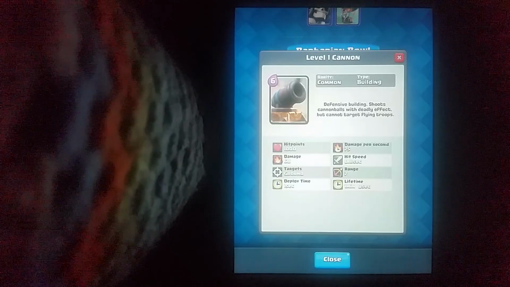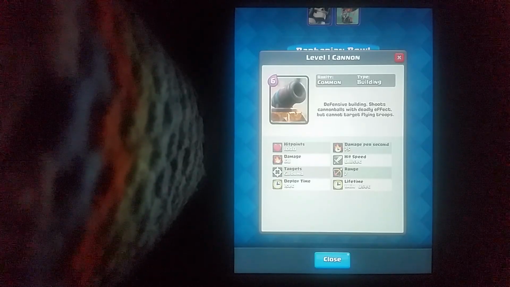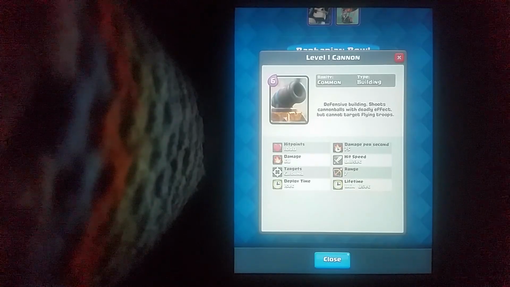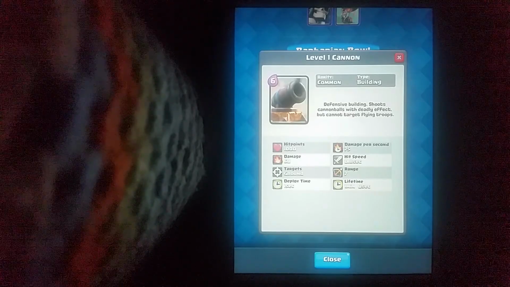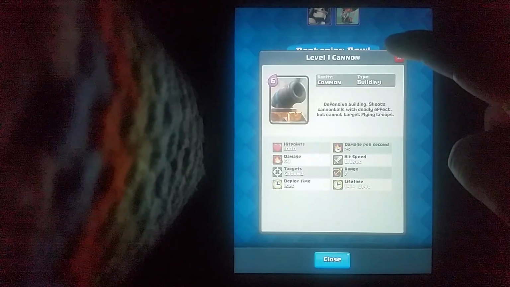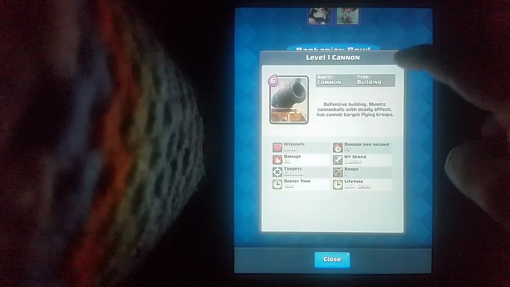The radius isn't that great, but it only shoots ground, so it doesn't matter. It's weak against air troops, minions, baby dragons. It can be taken on by a P.E.K.K.A, Prince, that sort of thing will do high damage to it. There's not much really to say about this, apart from it defends your base. It does okay. I wouldn't rate it too much, wouldn't go out worrying about trying to get the cannon, but you'll get it because it's a common card anyway.